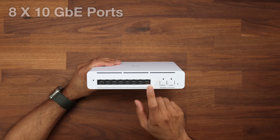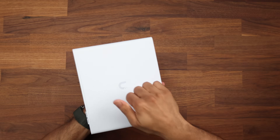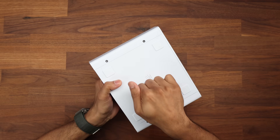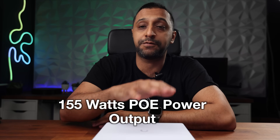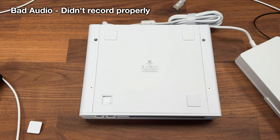Let's dive a little bit deeper into the technical specifications. There are eight 10-gigabit ports and there is EtherLighting on here — we'll take a look at that shortly. The top is made of polycarbonate and the back is aluminium alloy. There are a couple of vents and it has a total of 155 watts of PoE power output. All ports can run at 1 gig, 2.5 gig, 5 gig, or 10 gig.